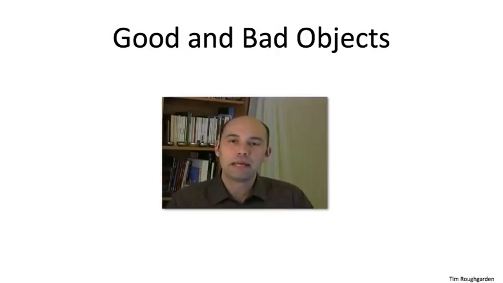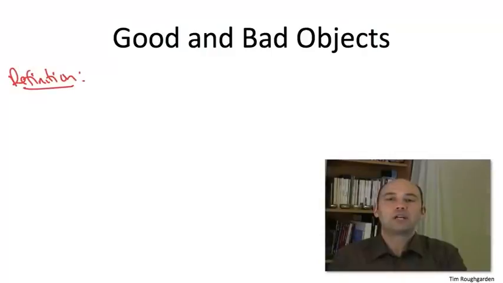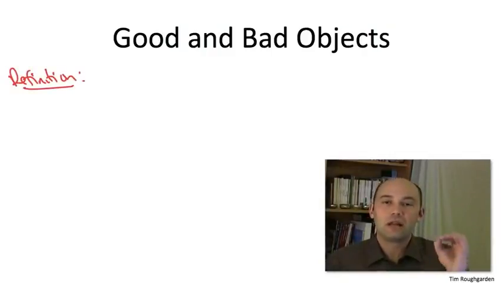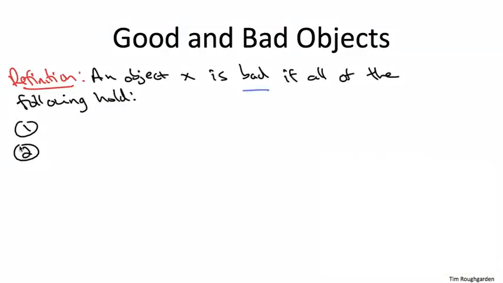For the good nodes, we'll be able to just get a per operation bound for how many visits we make to them. And then we'll be stuck with, and this will be the main part of the proof, a global analysis arguing that the total number of visits to bad nodes over a sequence of operations cannot be too big. So the bad objects will be those that meet the following set of 4 criteria. If an object fails to meet any of these 4 criteria, it will be called good.